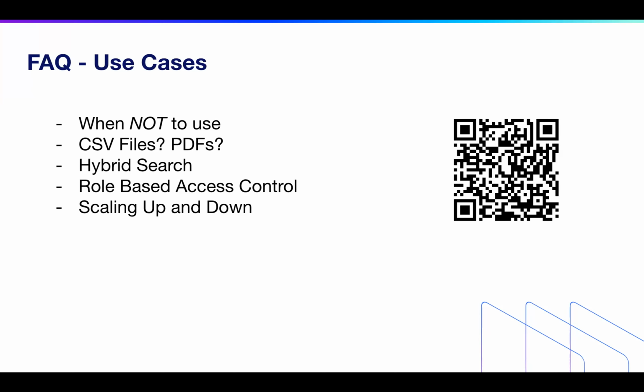And then hybrid search, people ask me about this. Can I filter on my metadata? Yes. If you only want the results that were put in the last one, you can do that. Role-based access control is in both Milvus and Zilliz. We put it on Zilliz Cloud first. And scaling up and down: scaling up is a lot easier than scaling down, because when you scale down, you have to keep in mind you still have to be able to hold your data in memory.